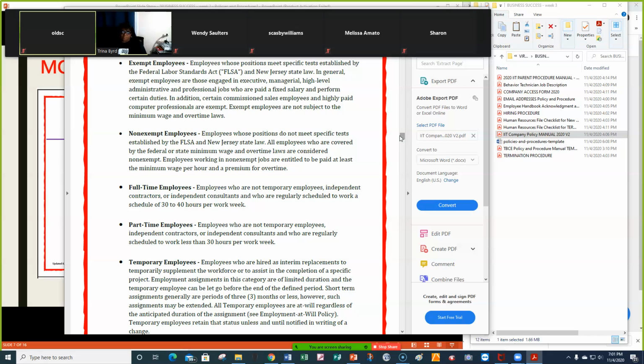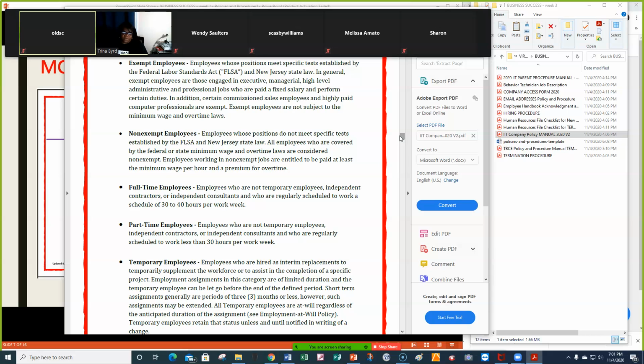You may have some 1099s that work for you. Define what 40 hours or full-time is. Is full-time 30 hours or 40 hours? Could be one or the other in today's climate. Are they going to be working virtually, or are they going to be working in-house at the location? What if they're doing both?